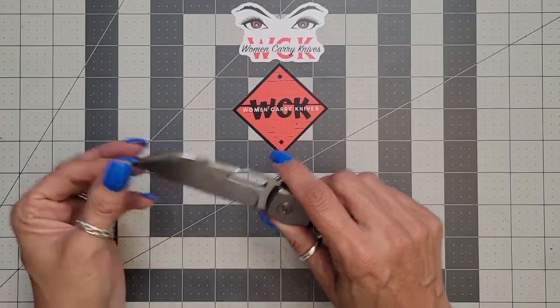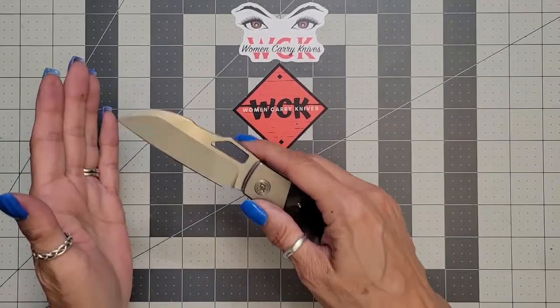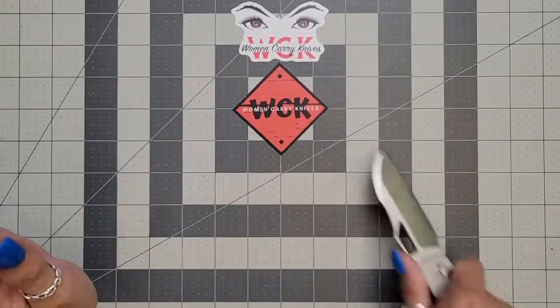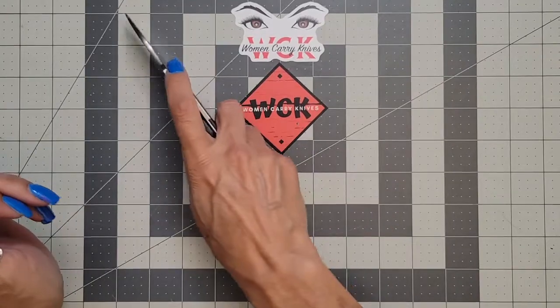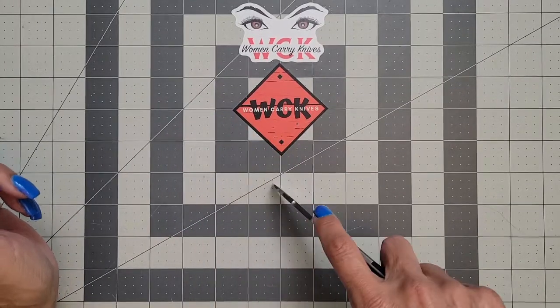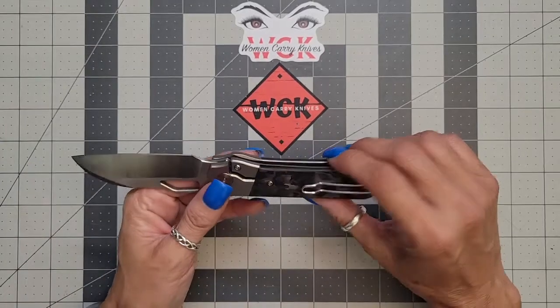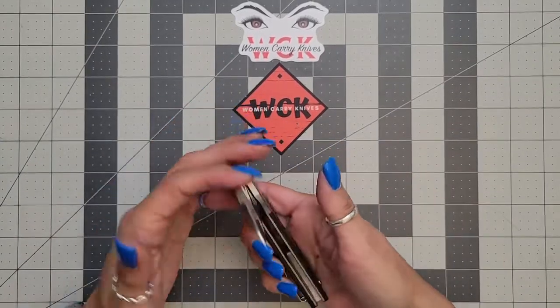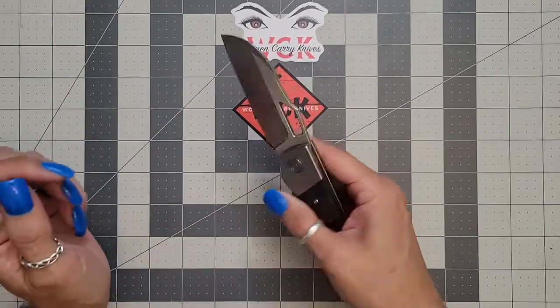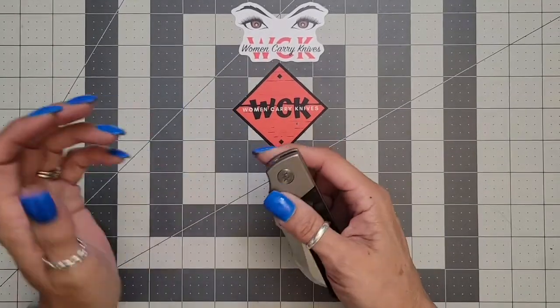Okay, very, very easy. The bit of the curve is going to allow you, as you're cutting in, to really come up on it. So you're going to have kind of that tip cut all the way flat. You're going to be able to get that curve in there. It's absolutely fabulous. This is one that, as I said, for $2.69, you really can't beat that.